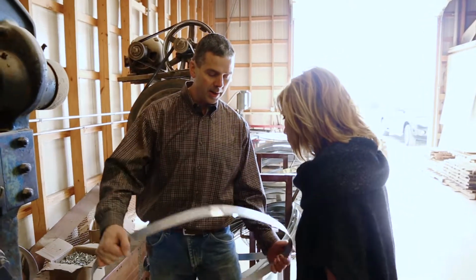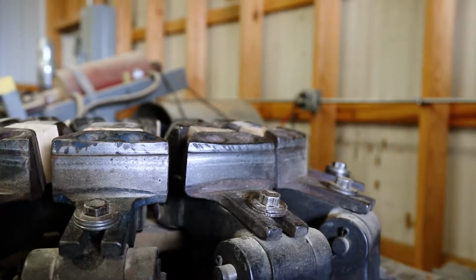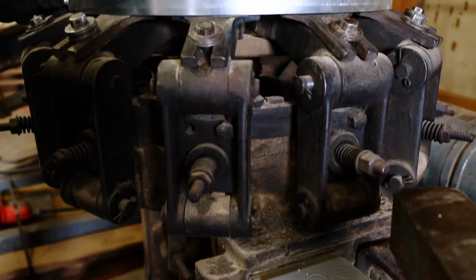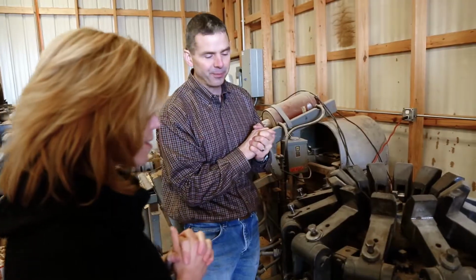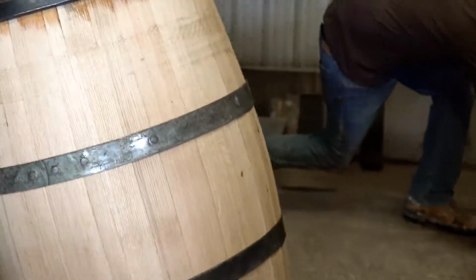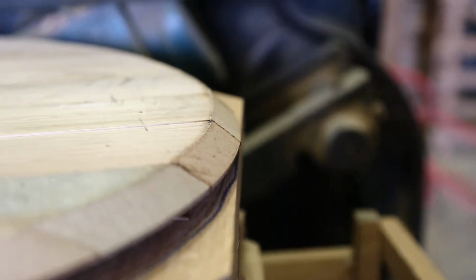So then you have a hoop, and it would get placed on this piece of equipment. You put the hoop on here, and it will expand the one side so that you have a different diameter hoop. I'll put a wrench on in the middle, and I can expand it and expand it and expand it as much as I want to. This is so cool. Yeah. You have to be very close on your specs, because there is no glue, there is no adhesive that's keeping all of this together. It is strictly that hoop that's pulling all that wood together, so everything has to be perfect. Exactly. So the next phase of the process would be to make the heads.